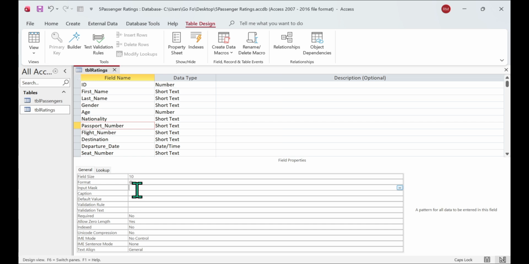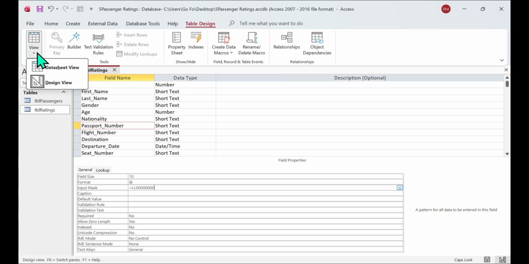Remember, we said our BU there, right? These are the capital letters that we have. So we have 2 letters in our passport number. So I want them to be capitalized. So I'm going to use this symbol, the greater than. So it's capitalizing, okay? Then for the 2 letters, I'm going to use the following code, which is L, which is going to force our user to enter those 2 letters, okay? Then I'm going to use 8 digits. So I'm going to put 8 0 codes there, right? Okay, 8 0 codes. So this is what I'm going to have.